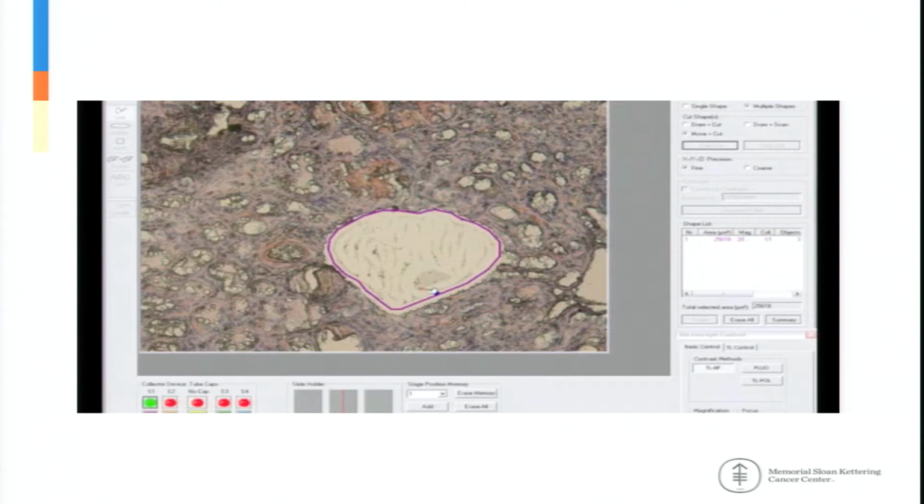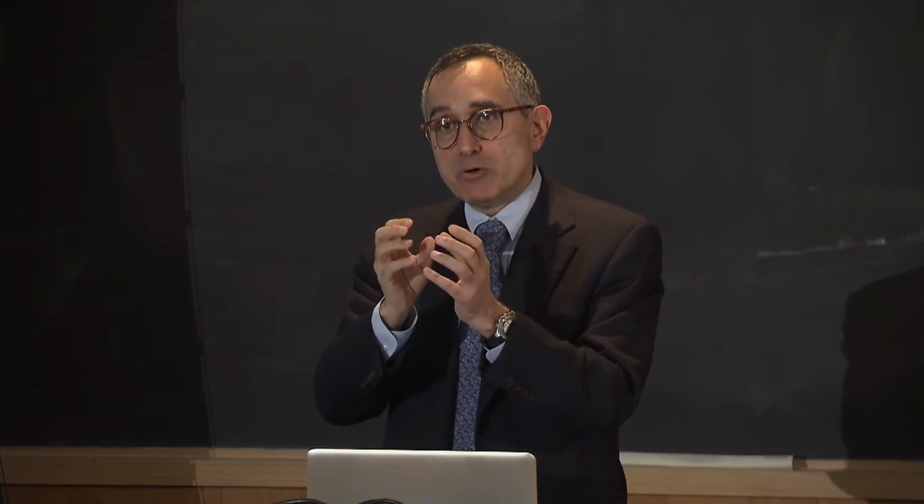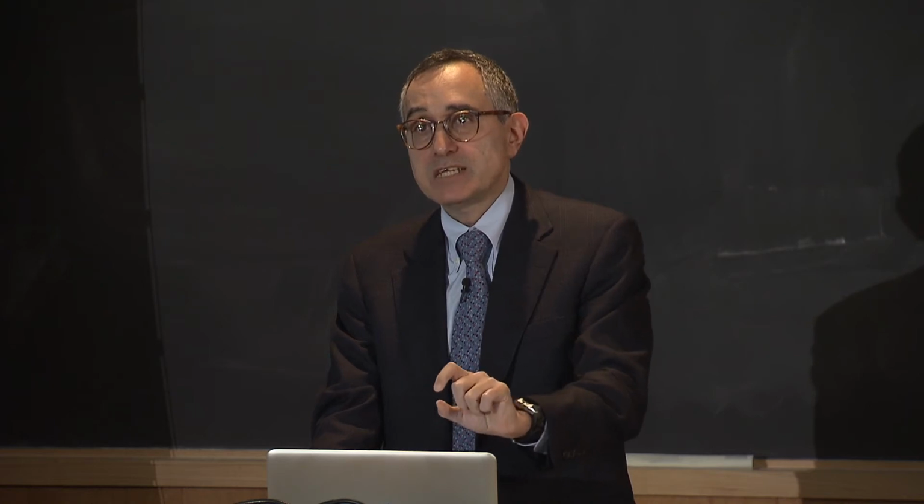We are putting in a relatively pure sample, but also analytically, because you don't have so much information. Without that, I think this would not be possible. People have done this in the past, and the technology was available. If you put the whole kidney in there, for example, you are going to get so much information, it's going to be meaningless. So this was really the major strength of our approach: the microdissection technology at that point had come to a point that we could have this kind of precision.